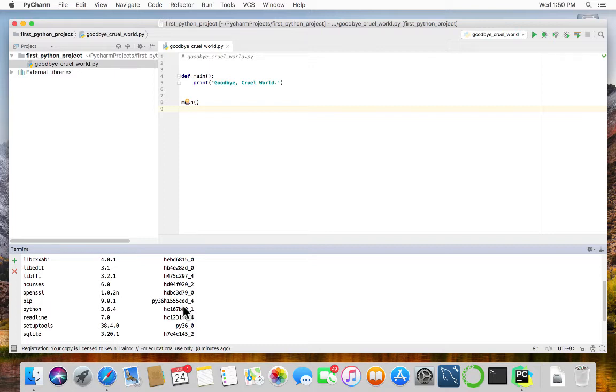And one of the most important things is that both when we're doing the run and when we're doing the terminal, and also if we had asked for a console, all this stuff is running in the environment that we set up with Conda, the one that's called plain old Python programming. Okay, and that's just what we want.